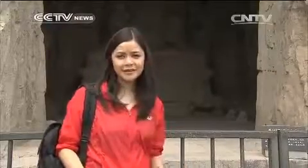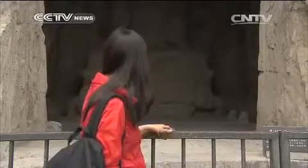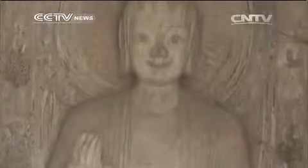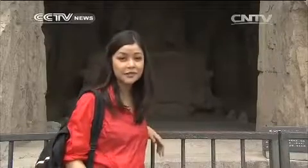I like this cave in particular because it has a very significant story attached to it. It was built by Emperor Xiaowen, and during the Wei Dynasty there was a particular tradition. Once the emperor is named as the next leader of the country, they would then execute the mother, and he was named at the age of 3 as the next emperor. This was to prevent the mother from having too much power over her young son. So when you look at this cave and you look at the happy, smiling faces, you feel the devotion that the emperor must have had to his parents and to his mother, even though he lost her at such a young age.